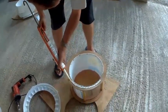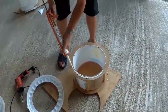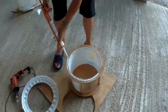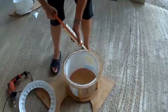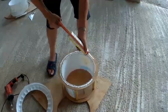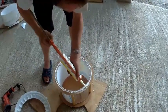This gun is not releasing back. I'll have to put too much in it, but I'm going to put two rolls around it anyway.